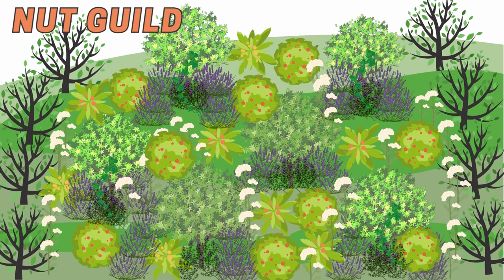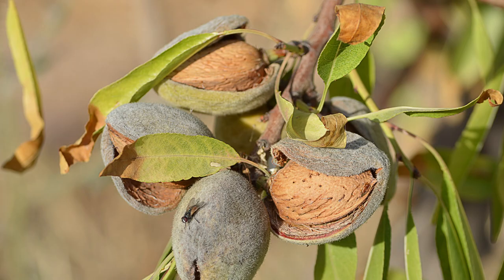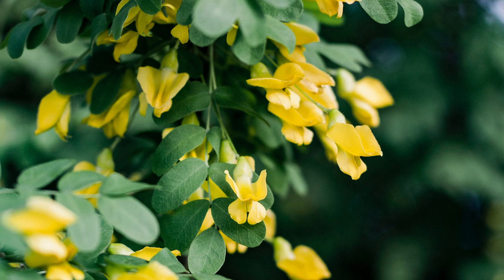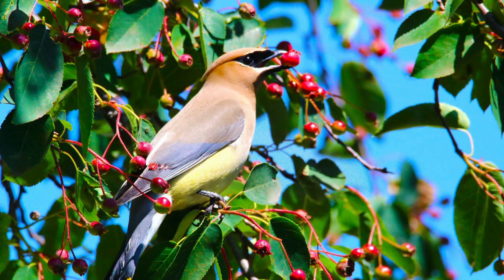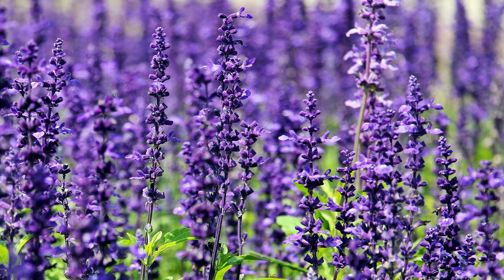The third example is about nut tree guilds. Almonds and pistachios in the overstory produce nuts and give shade to other species. Around the plantation, we can plant Siberian pea tree — a hardy tree and great choice for windbreaks and erosion control, as it can tolerate harsh growing conditions. It also produces edible peas, making it a useful multipurpose plant for food forest and agroforestry systems. In gaps between nut trees, we can locate nitrogen-fixing edible berry bushes such as serviceberries, autumn olive, and gumi berries. Lavender serves as the herb layer, with its fragrant flowers attracting bees and other beneficial insects.